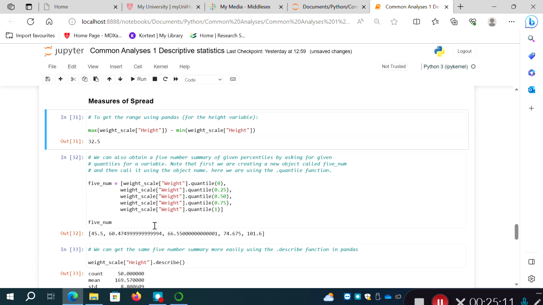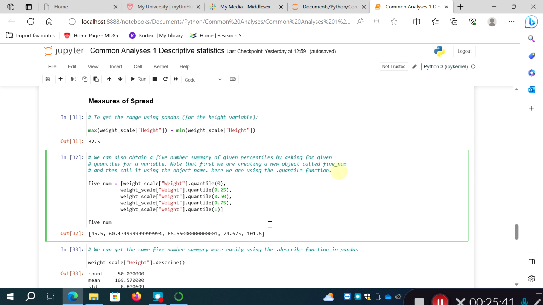We can also get a 5-number summary of given percentiles by using this dot quantile method for a variable. So notice that first I've created a new object. I like doing this a lot of the time. I created a new object called 5num for 5-number summary, and then I'm going to call it using that object name, so we can see what the output is.